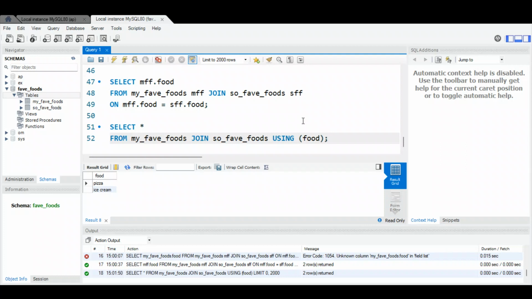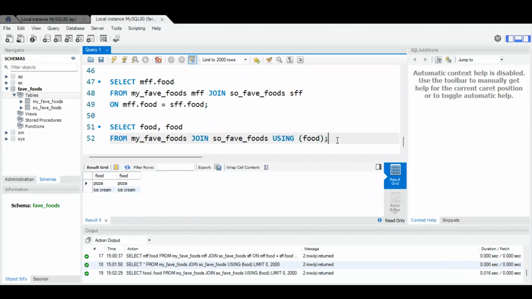If you're using the keyword using and you do want to get both columns, then you have to be more explicit about it. You have to actually say food and food. But notice I don't have to specify which is which. There's something about having this in parentheses using the keyword using, I know I keep saying using, that you don't have to specify. It's like it's now smart enough to figure out, oh yeah, use food from one and then food from the other one. And as you can see, that'll go ahead and get me the two columns then. No errors, no problems. So that's kind of cool.